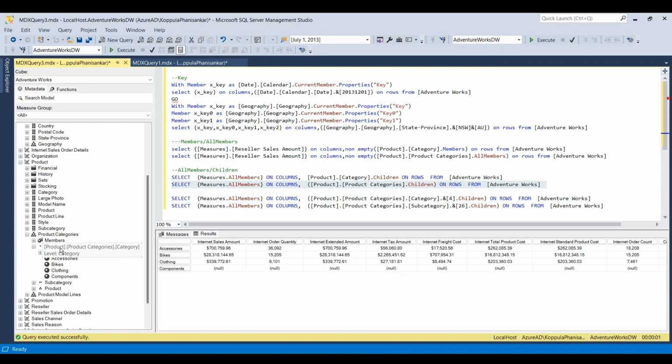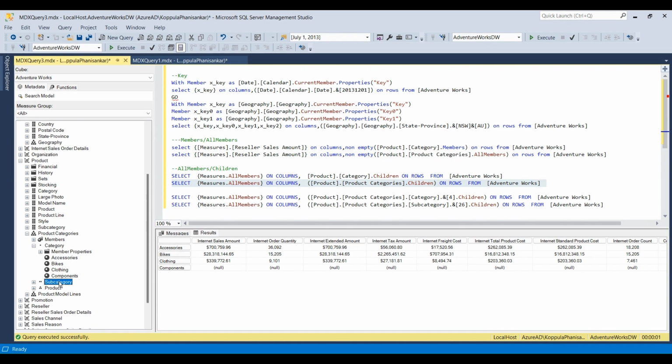For that category, the children information will be subcategory. For that subcategory, the children information will be product. This is how the parent and child relationship happens in the cube. Now I'm at the product category hierarchy level, and since the children are the category, it's showing all my category level information.